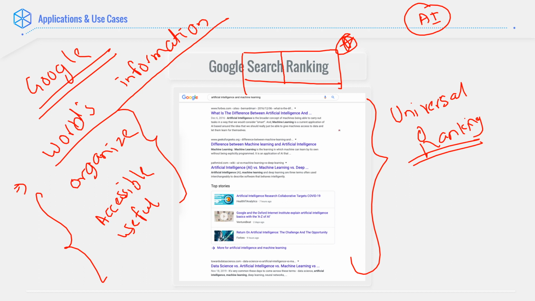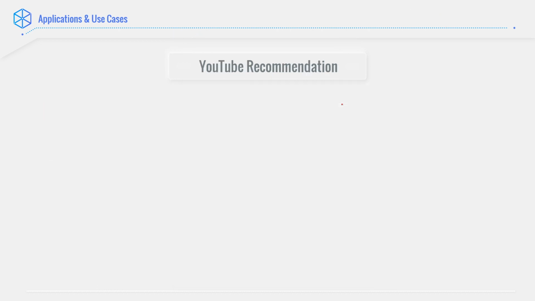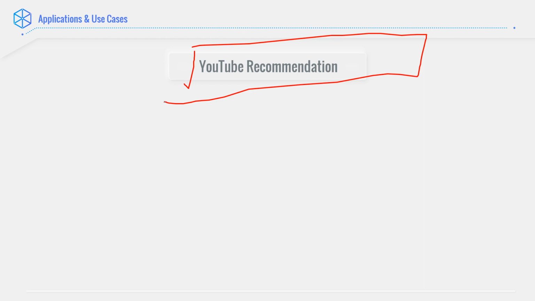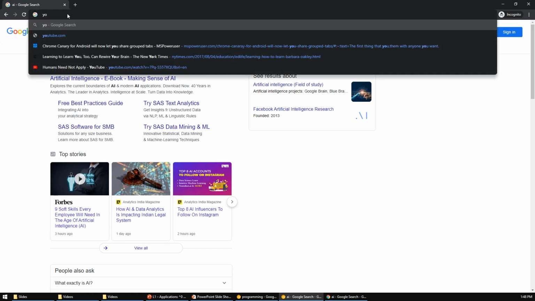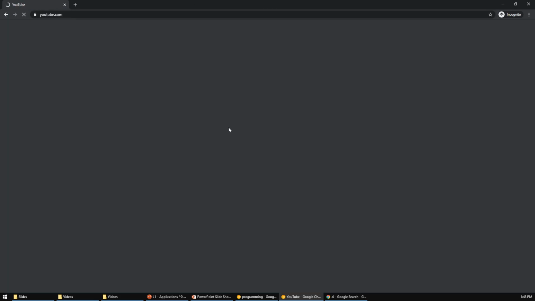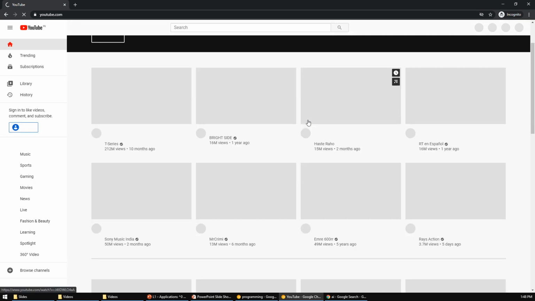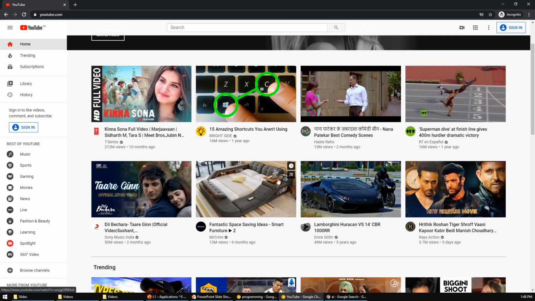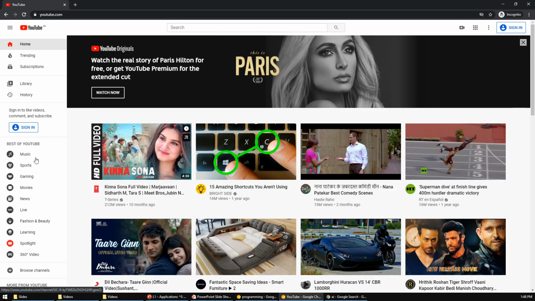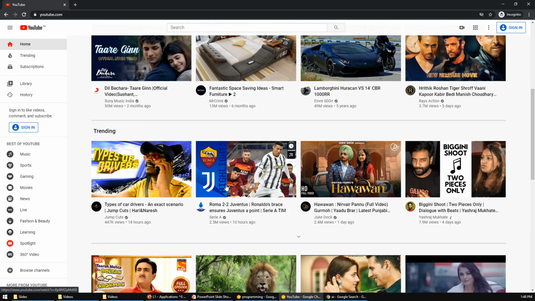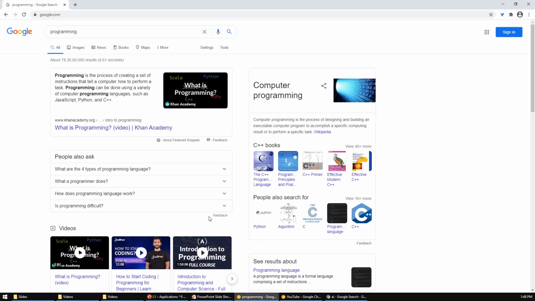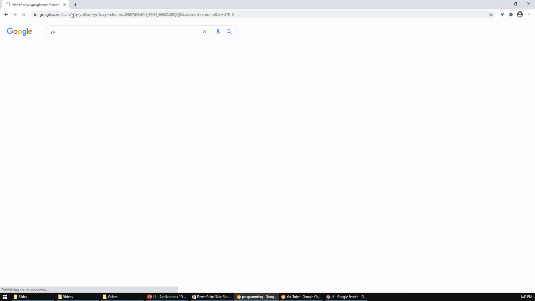Now, for personalizing, Google search wasn't that effective. It is effective, but those changes are very subtle. But for personalization, the best thing is YouTube. Let me just show you YouTube. This is YouTube where I have not signed in. So the home screen is going to be very different. It's going to be a very generic screen. It's based on my location, which is now India. So this is just saying, okay, some comedy, some sports, something, and slowly it will learn what I like, and based on that, it will show me results.